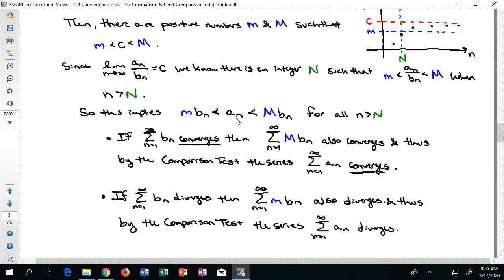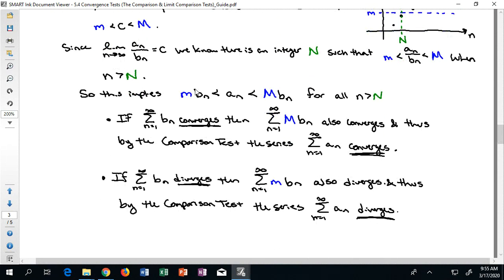So notice that we have this similar behavior. If b sub n converges, a sub n converges. If b sub n diverges, a sub n diverges. So by knowing what happens with that limit, I automatically see this result pop out. This is really powerful, and this acts as the proof of the above theorem. Okay. In the next couple examples, we'll take a look together at how exactly we can utilize this in some specific cases.